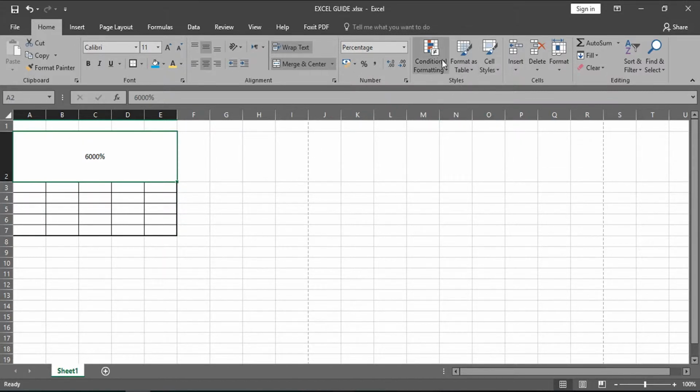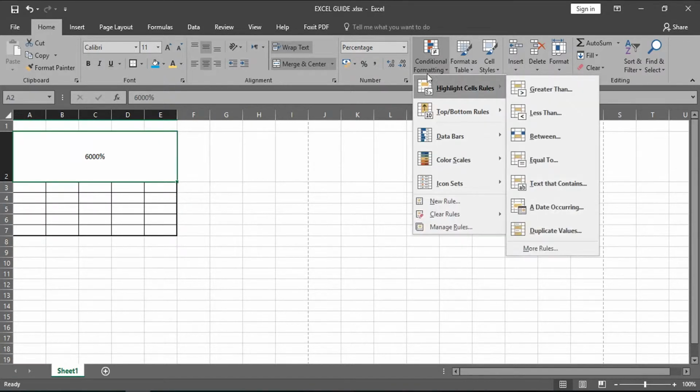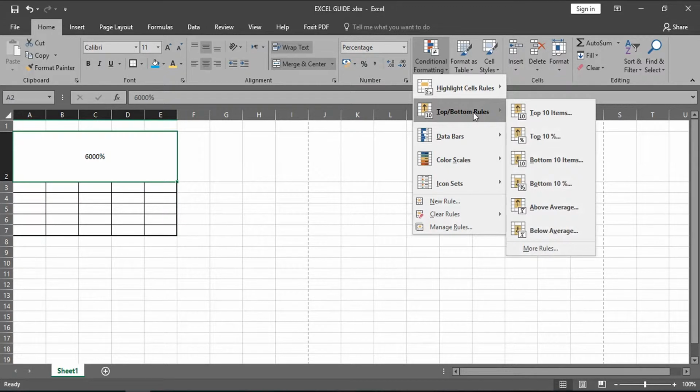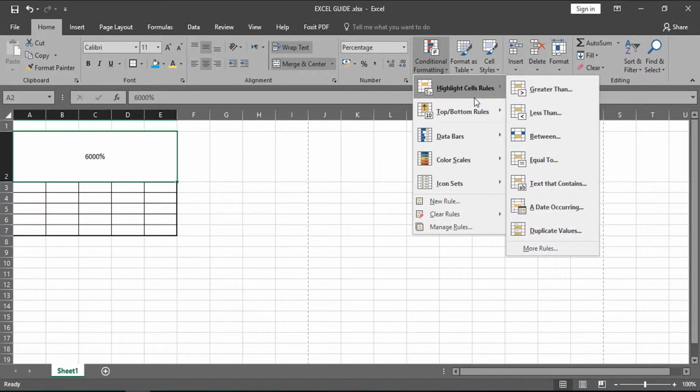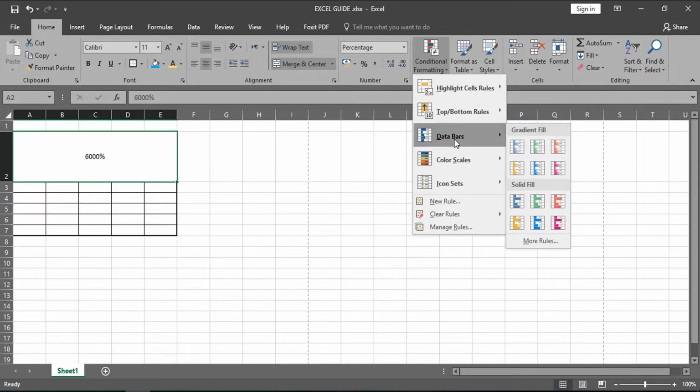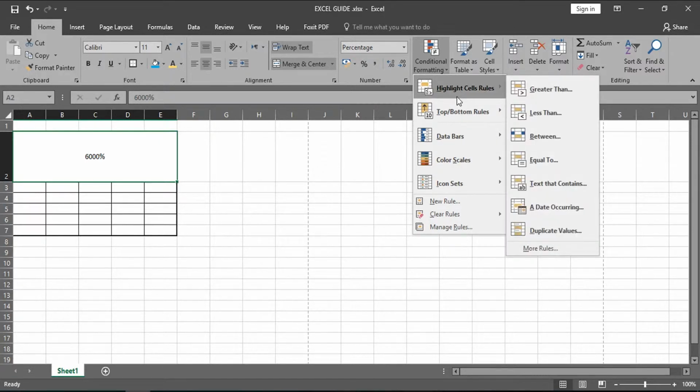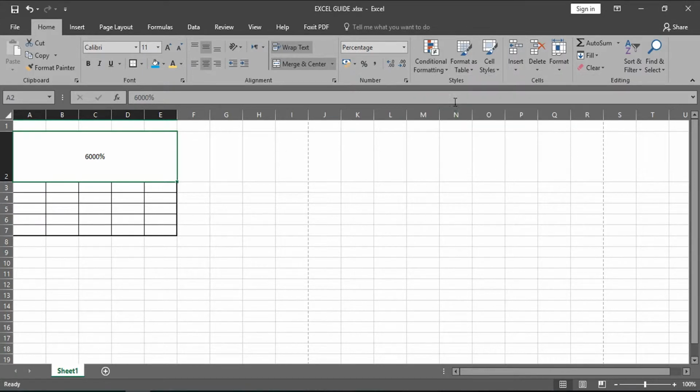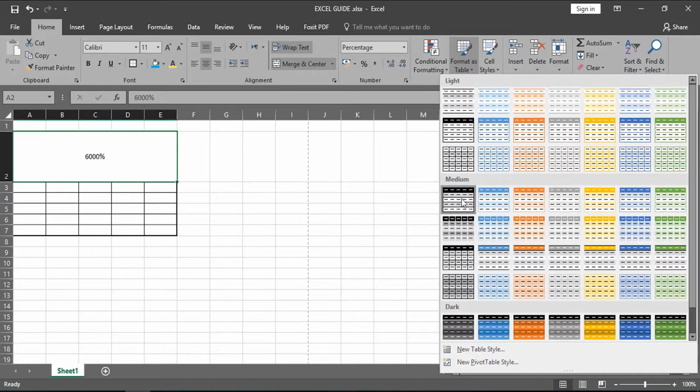So let's jump to the next section over here, which is the table section. Well, the first option over here is for the rules that we can apply in our Excel sheet. We are not going to get deeper in this section because it takes a lot of time, and an entire video is going to be made only for this section. There are different rules and different calculations that we can apply, starting by using this panel over here. Next to that, we have the table section.